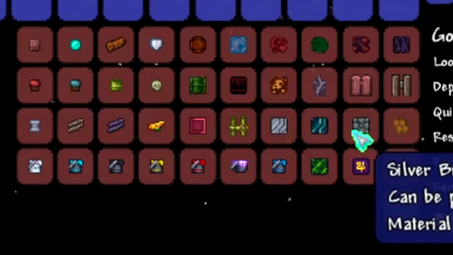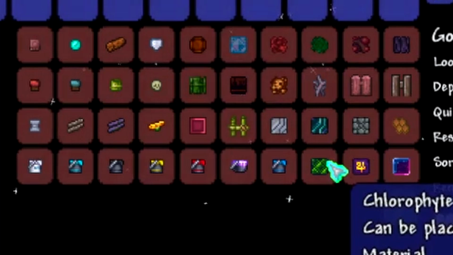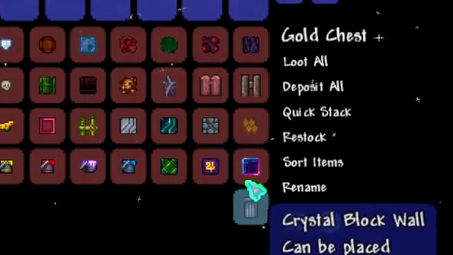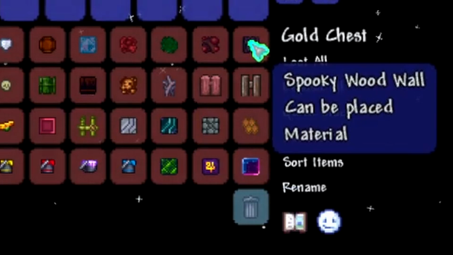But that can't be said for Silver Brick Wall, which again, I use sparingly in this build, but I almost never use it and it fit really well in my opinion. This is similar to Chlorophyte Brick Wall as well, and even the Arcane Rune Wall, which I have just in a few sections. I also use some Crystal Block Wall, some Hive Wall, and some Spooky Wood Wall, which I'm hoping you can see fairly clearly.